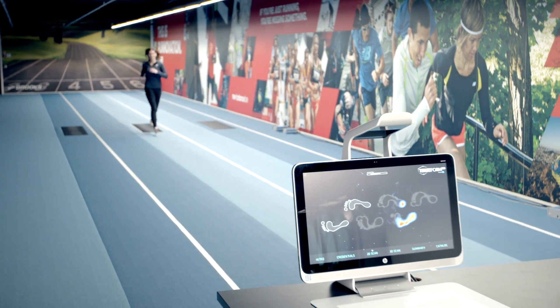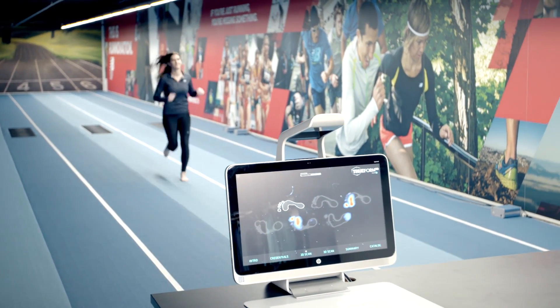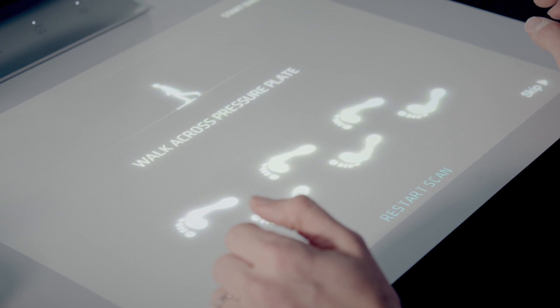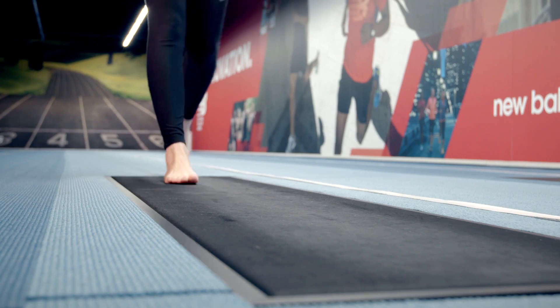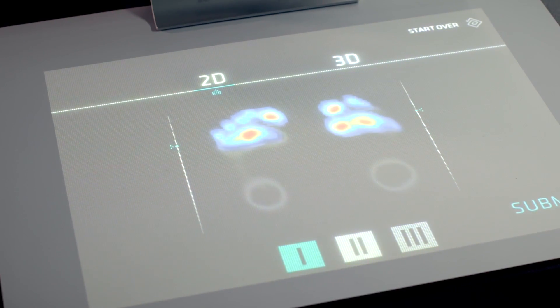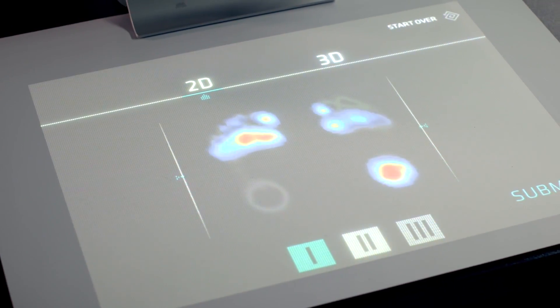If you have the right shoe for you the risk of injuries is less. We do the dynamical scanning of people — we can calculate your foot form, your arch, the movement of the subtalar, the rear foot, mid foot, and forefoot movement. From here we can create an individual insole, also for left and right, that is really fitting your right movement.